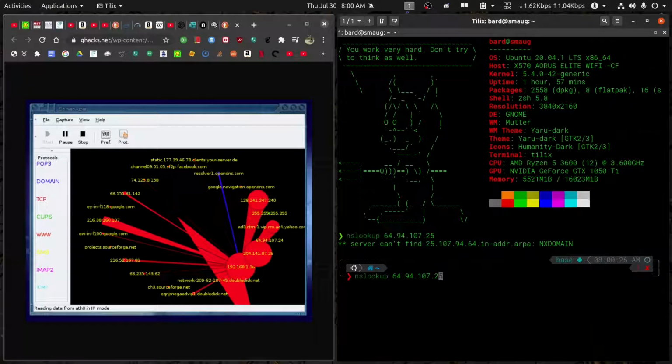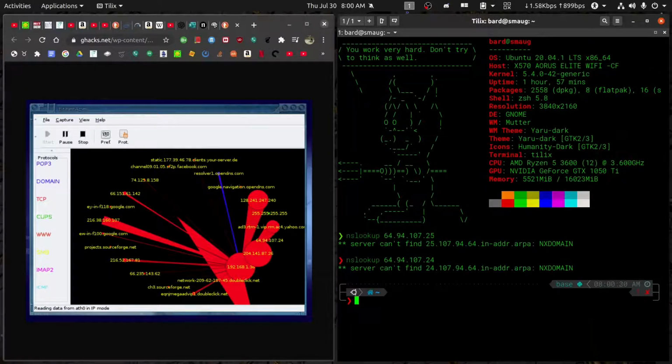Oops, that's .24. There we go. And you see here, the server can't find that in the in-addr.arpa domain. So that's the name server domain for DNS, and so you don't know who that is.